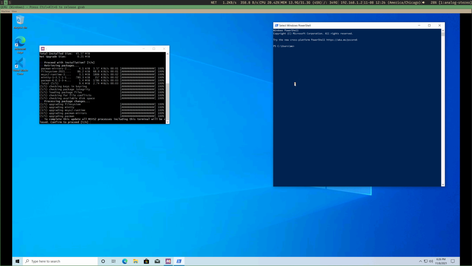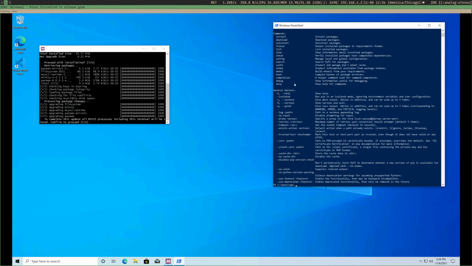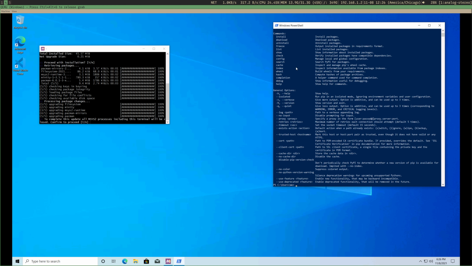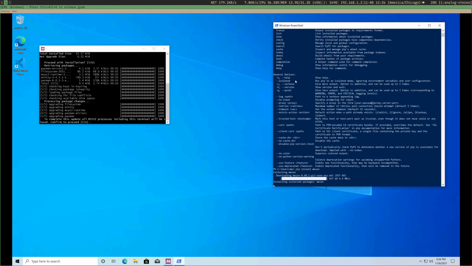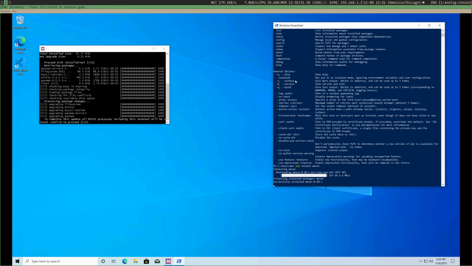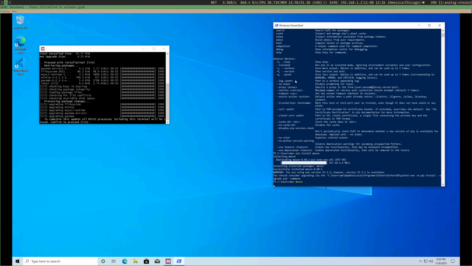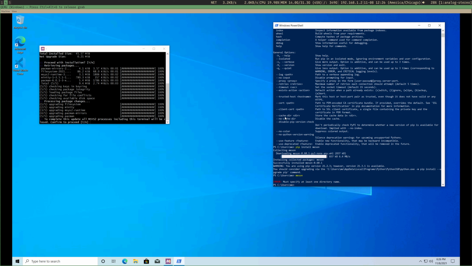But what we can do is type pip just to verify that everything is installed correctly, and you can see that pip is installed because we get a nice output of what different options pip has. But all we need to actually do is type pip install meson, just like that. That's Meson with an E, by the way. It's referring to some kind of fancy chemistry thing. I don't really know. But now we can type meson, and it should say error, must specify at least one directory name. And what that means is that Meson is correctly installed.